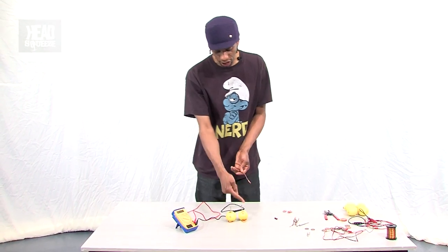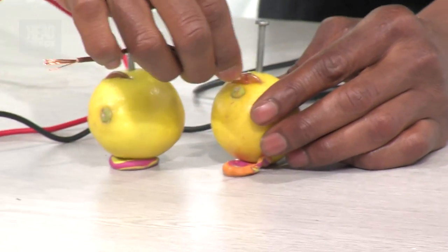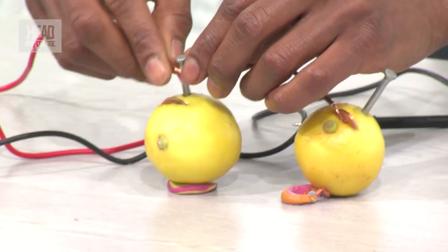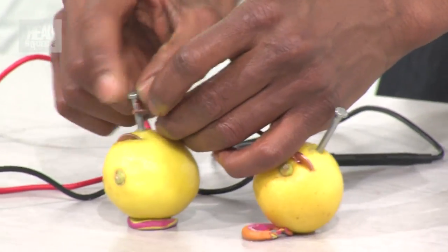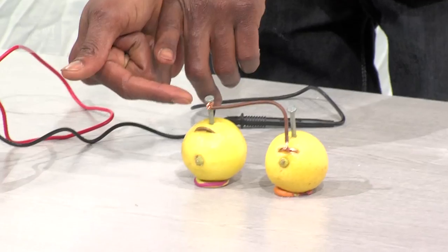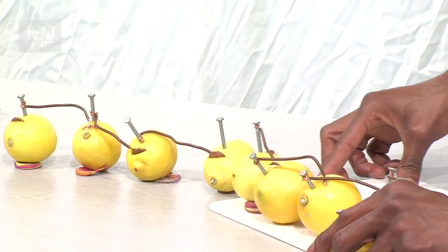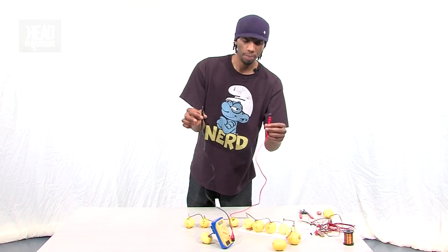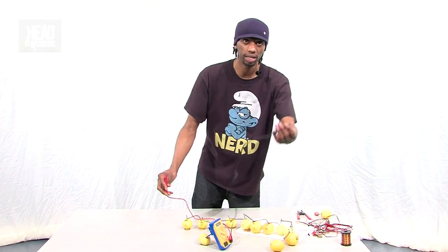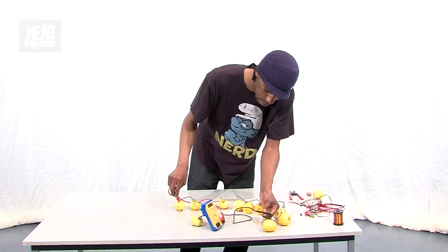Electricity flows through stuff — it can conduct through things like this wire. So if I connect this wire up to this lemon here and connect it to the nail, we should now have two cells connected together, so the electric current should flow through one and in through the other. Here's a whole load that I made earlier — classic, I know. Let's check how much total voltage we've got going through all of these placed in series. Fluctuating around 9.3 — probably because my hands aren't keeping still — 9.32 volts.